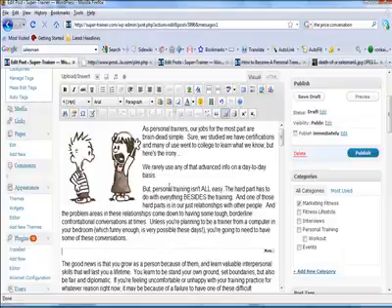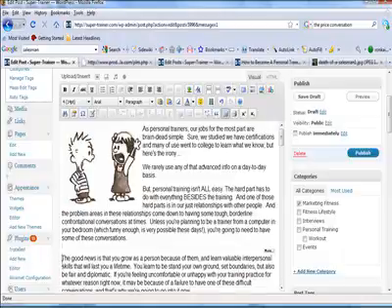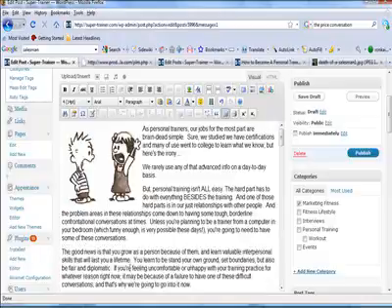So everything above the insert more will show up on the home page as kind of a preview, and then someone will have to click a button that says continue reading in order to see the entire post, or they can click the post title. And again, this only applies to certain WordPress themes. In my old version of Super Trainer, that applied, but in the current version it doesn't. So that's one thing there that you'll need to use.